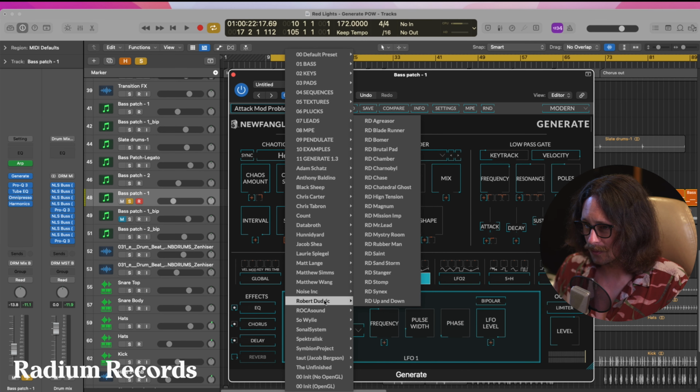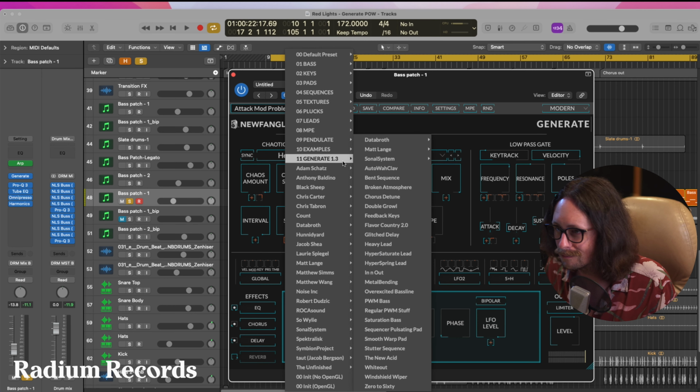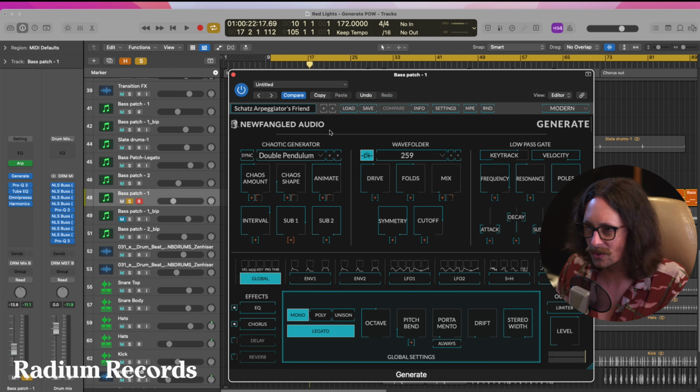Now check it out. Let's go through some presets. All right, we got all these presets. Wow. And then they also have these dope presets from different producers and composers. Like, let's just tap in with Adam Schatz, yo. He's got the arpeggiator's friend.